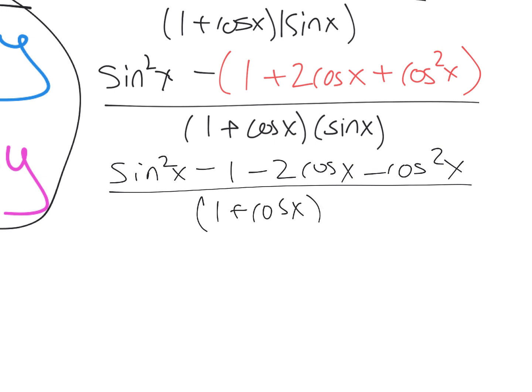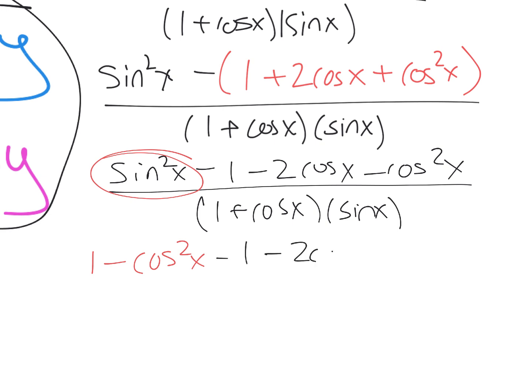And so it's actually kind of hard to see what the next step is, because you might be thinking, we have sine squared minus cosine squared. That's a cosine double angle identity, which is nice, but it actually doesn't help us. Here's what we actually want to switch out. Sine squared is the same as 1 minus cosine squared. So we're going to switch out to 1 minus cosine squared. Sorry, I had to double check something. Minus 2 cosine x minus cosine squared x.